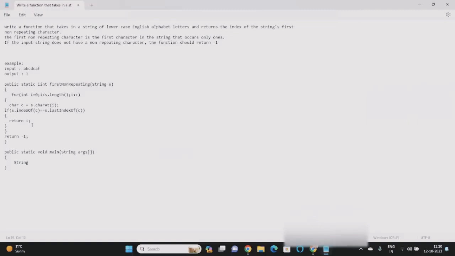If it gives true, it will return i. So we will not return -1; we will return i, since it is equal and gives true.